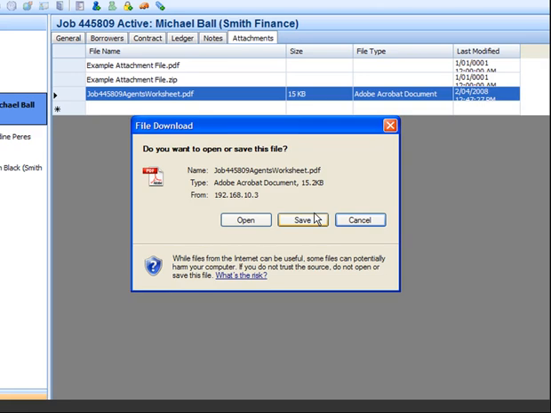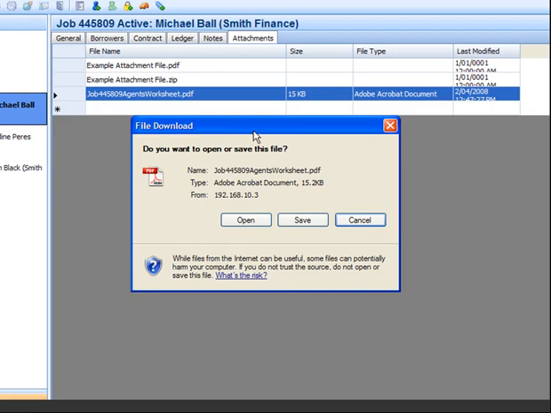Now, that yellow bar is only required to be handled once in every Iris Web session. So if I continue to use Iris Web on this browser session, I won't have to deal with that yellow bar again. But if I close it down and come back again in a few minutes or an hour or so, that yellow bar will appear the first time you double click on an attachment.